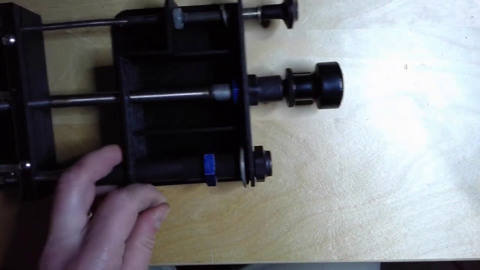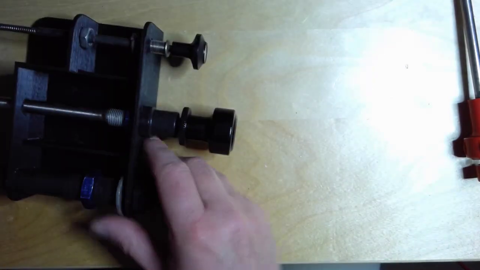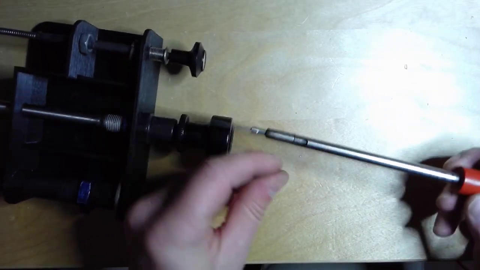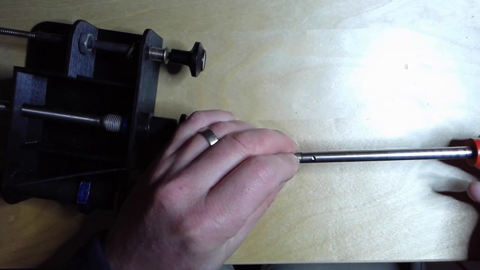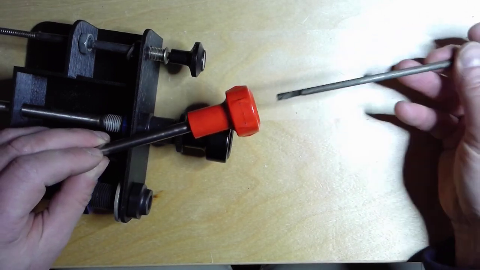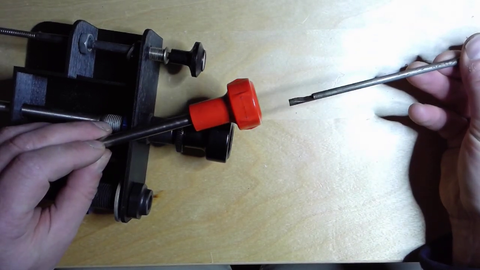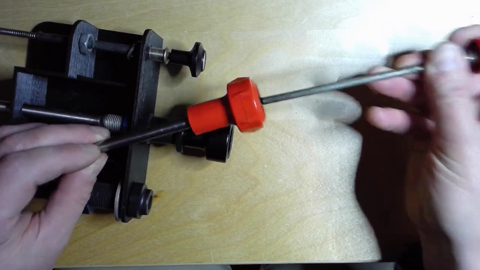Inside of this tube here there are threads, and the ball bearing rides inside of those threads. Here's the spring, and this is what the end of this shaft looks like. That little pocket there creates a space for the bearing.